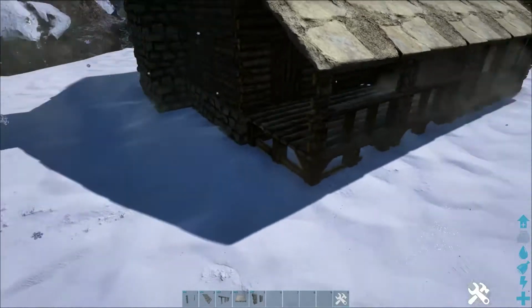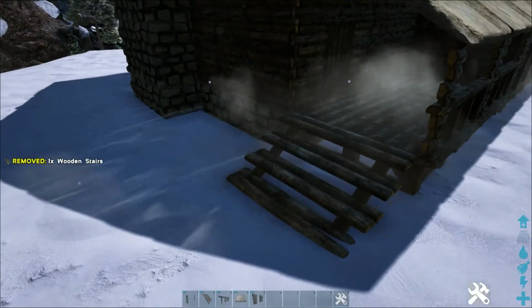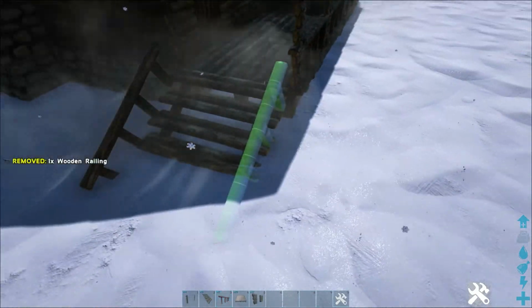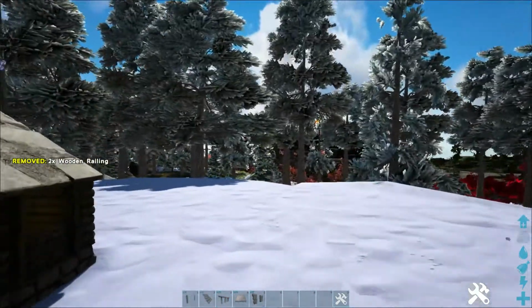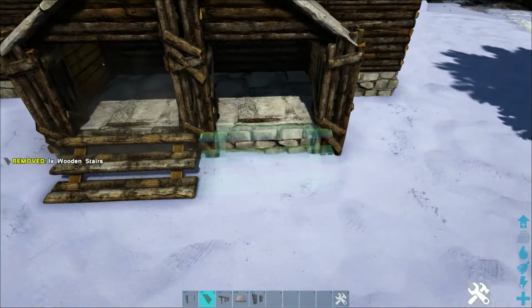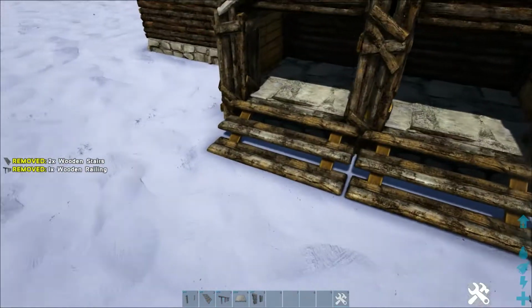Come over here to the side and place a wooden staircase and add wooden railings on each side of the stairs. And then we'll just go back over here to our little shed and do the same thing. Add two wooden staircases here and place wooden railings on each side.